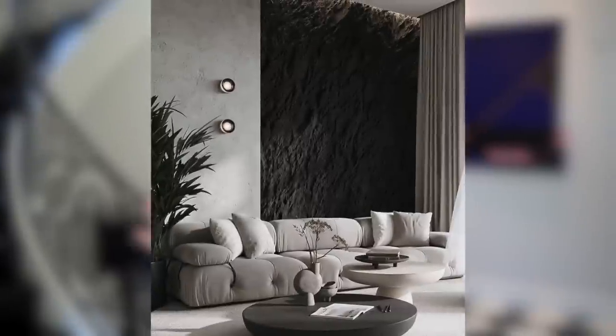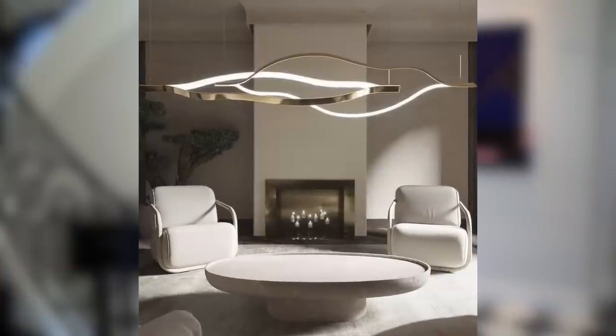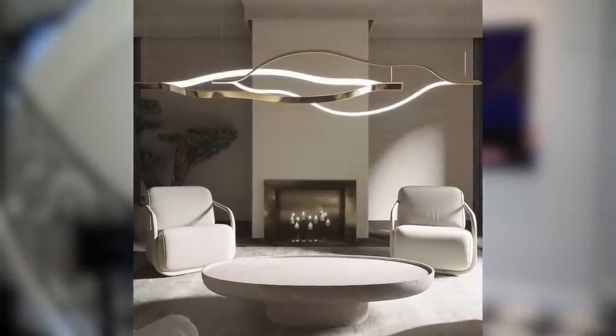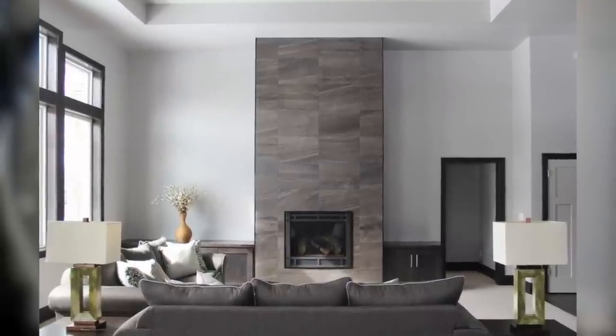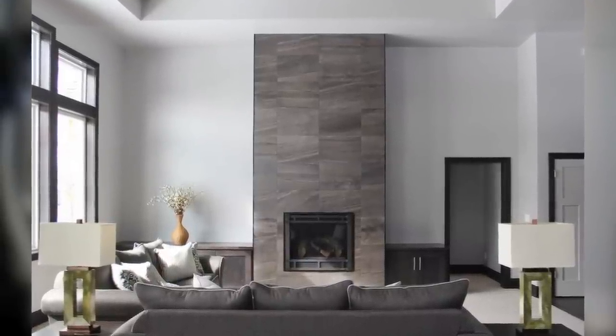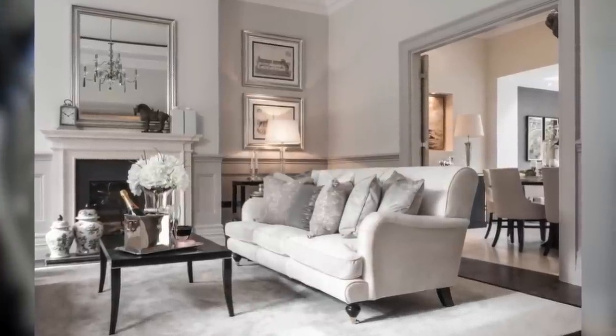When we talk about cool neutrals, we're talking about ivory, whites, silver, and grays. Those cool neutrals are not trending as much as warm neutrals, but I have a lot of clients who want to go into the grays and silvers and chromes — and that's when they should definitely stick to the cool neutrals. Clients who have beautiful warm pieces of furniture like rusts and olives really need to stay in the warm neutrals.